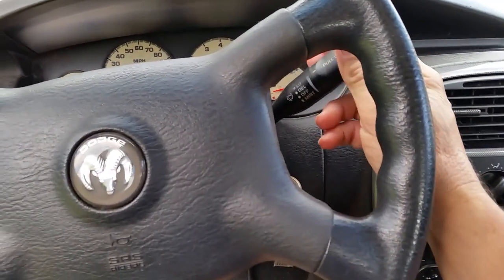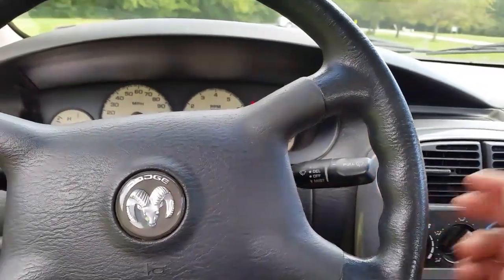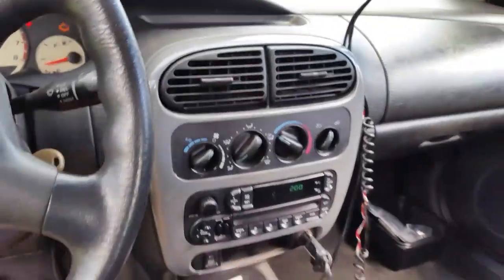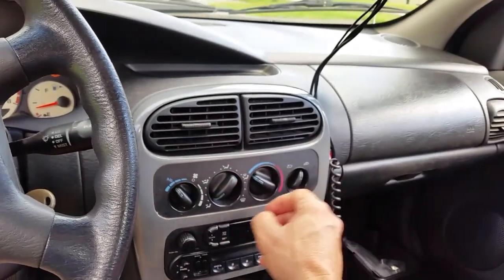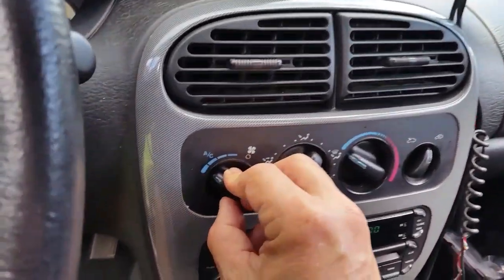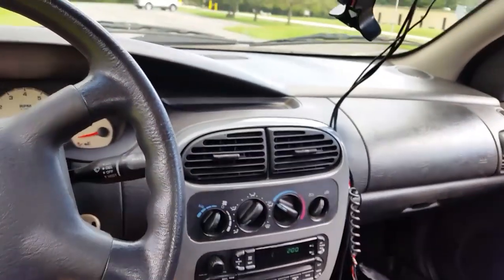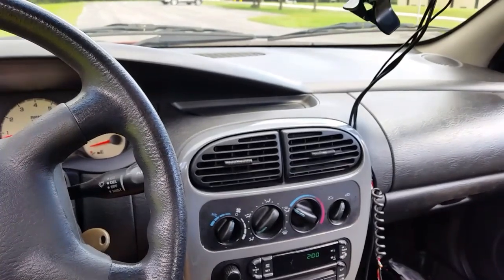It also has delay wipers — you can turn it on mist, high, or low, which is kind of nice, especially on drizzly days. Like I said, it has great air conditioning, and the heat will run you out. Lots of good venting, and the fan works really well and pushes air into the cabin nicely.